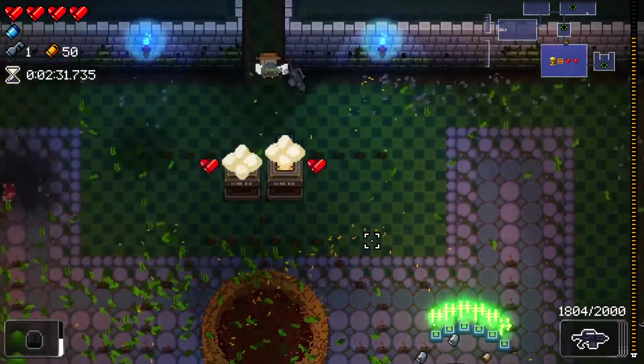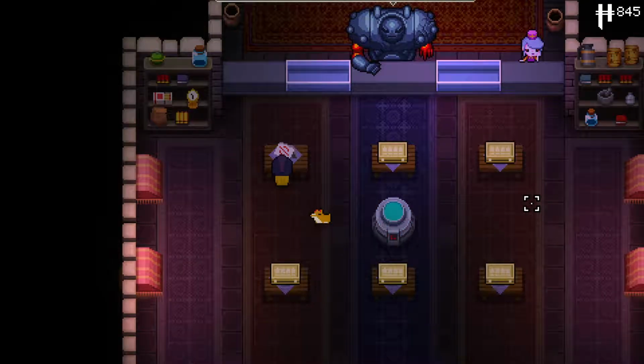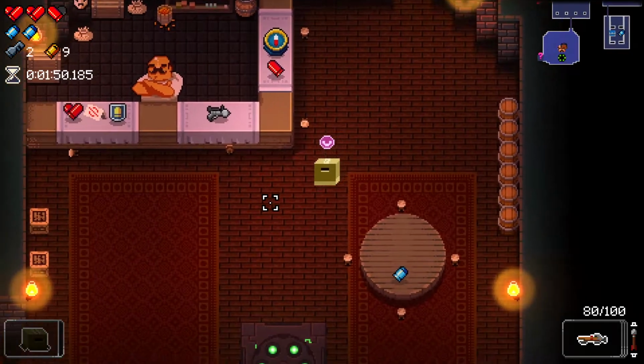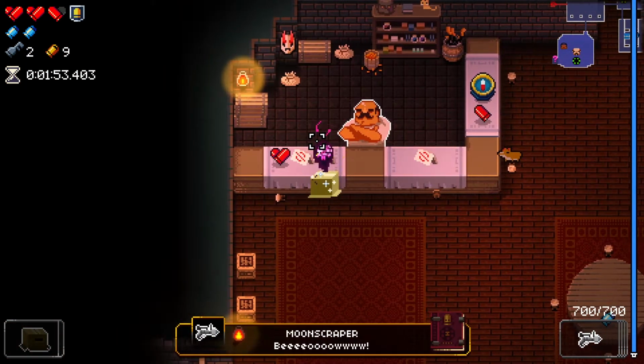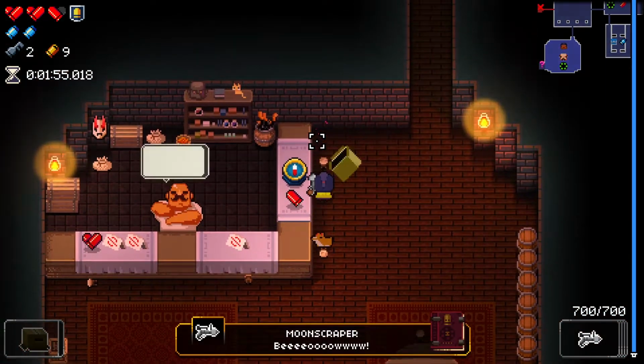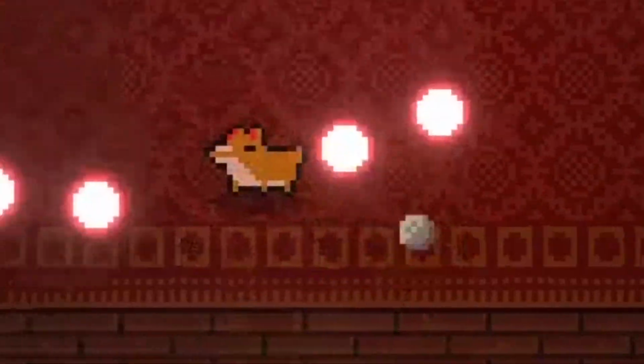When you kill bosses, you are given these items called hegemony credits. You can then spend your hegemony credits to buy new items from the merchants you unlock along the way. Box. Yeah, that seems useful. Hey man, I can steal whatever I want. Don't call me a thief. Oh my god! Oh shit!